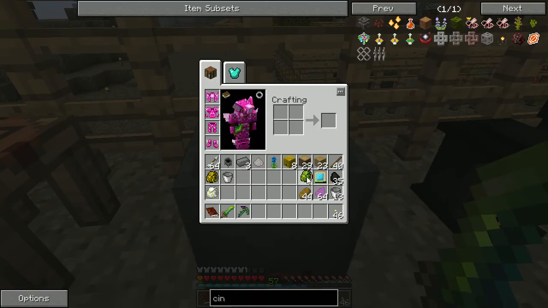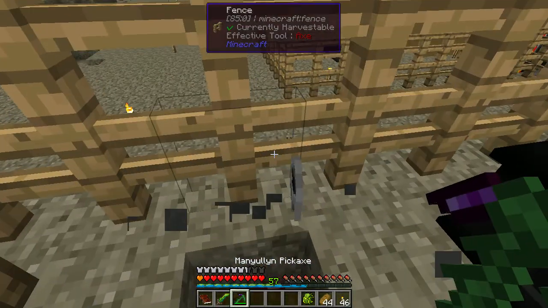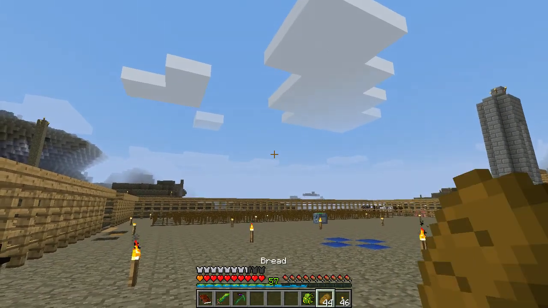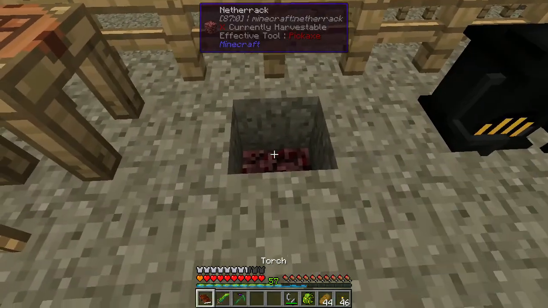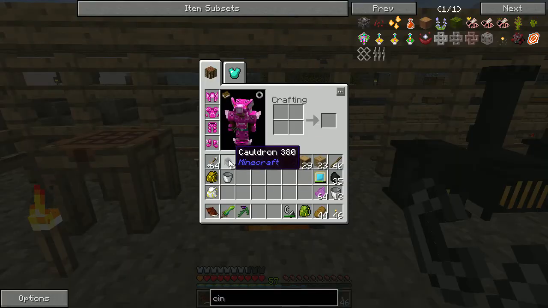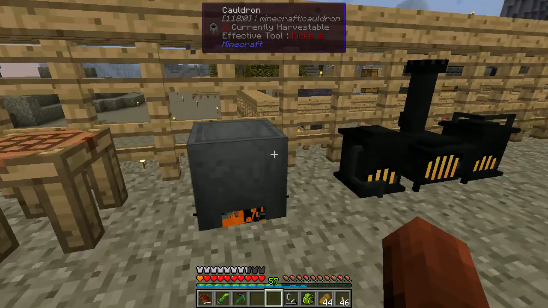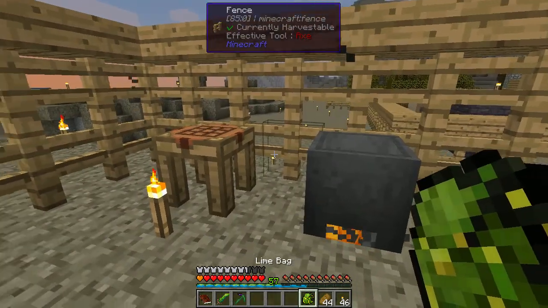First of all, we need to break this, grab it, and we need to catch the ground underneath it on fire. So we need our flint and steel. Bing, like that. Now we can do the cauldron, just like that. And let's put away our flint and steel. See how organized I am.